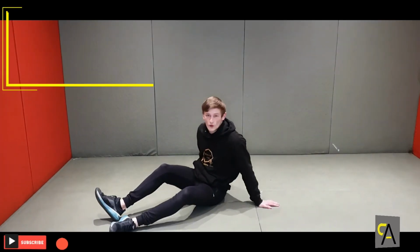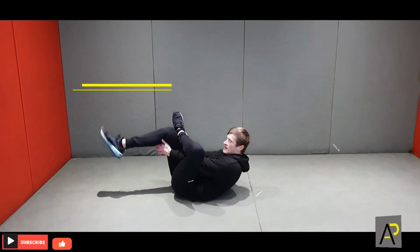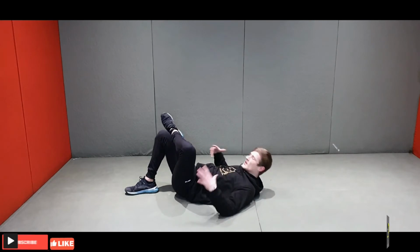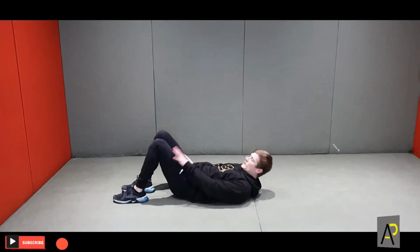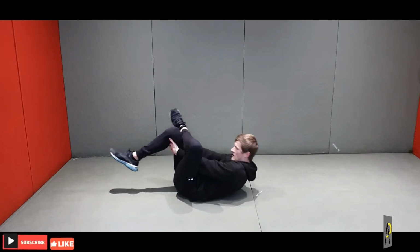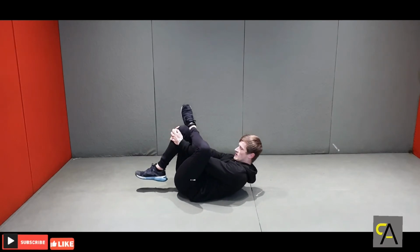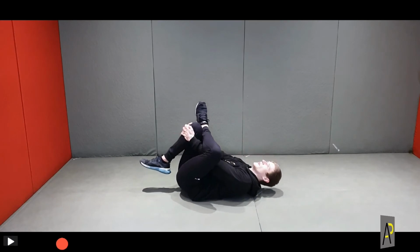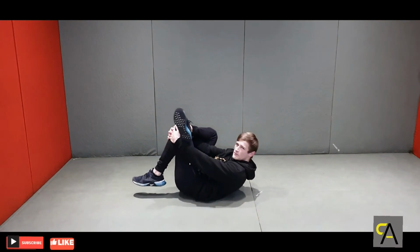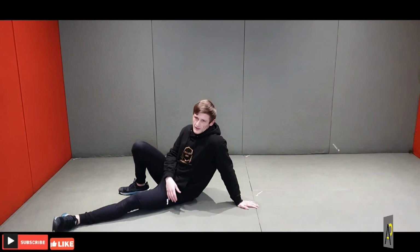The regressions for this exercise, the first one would be lying on your back instead. You're obviously not going to get as much of a stretch, it's nowhere near as much, but that's the idea: if you can't get into that position at all, this is a good place to start. You're going to get one leg and sit your ankle on top of your thigh. You want to grab the leg that's down and pull it towards you. Even if you need to grab onto the knee rather than the hamstring, you just lie back and pull that towards you. And again, the times are the same. You'll also find, like you just saw with me, that I've got one leg that's way more flexible than the other.